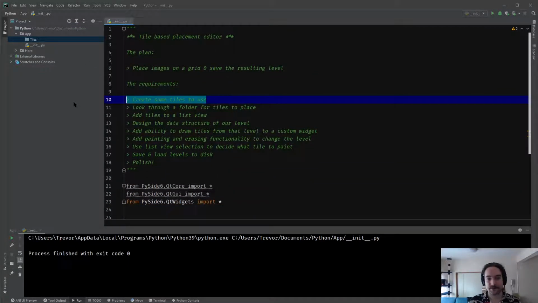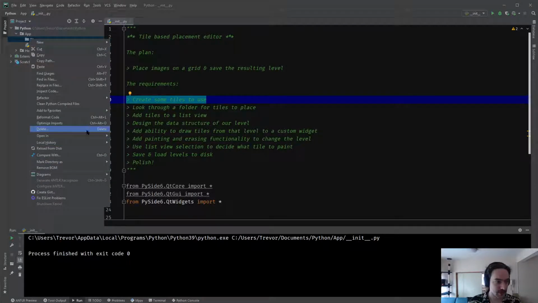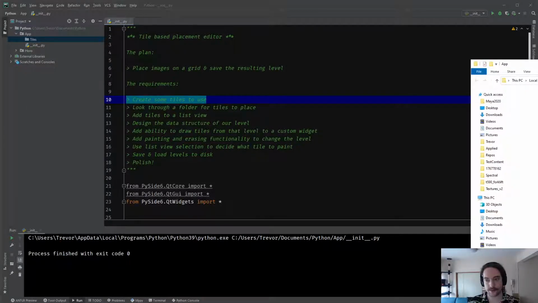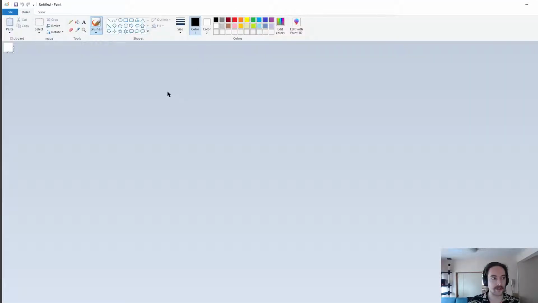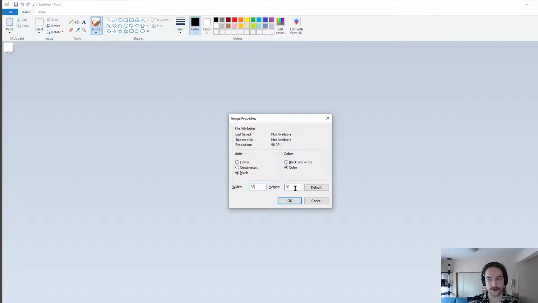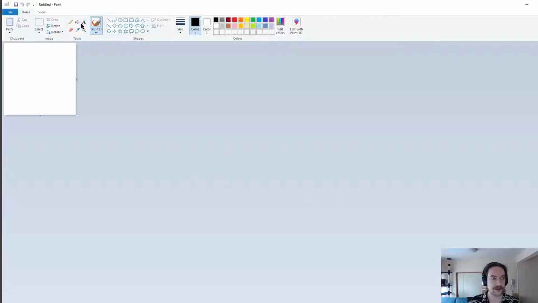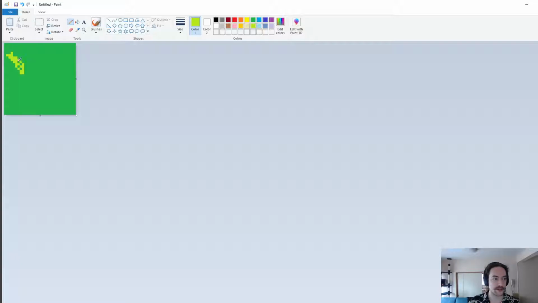With that said, let's create some tiles to use. I'm just going to open this in Explorer, so more easily save stuff, and I'm just going to use Paint. Got a little 32 by 32 rectangle here, and I guess we'll want some grass, so let's just paint some grass in here. And it's just placeholder, it doesn't have to be pretty, but it might be fun to spend some time and have some cute looking tiles that are hopefully recognizable as grass.